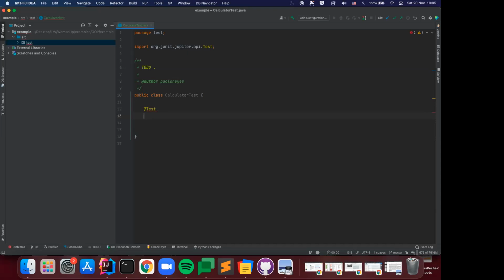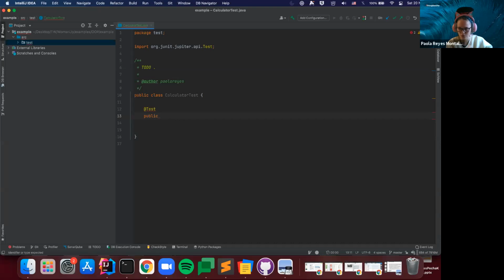Normally I begin with a test. So imagine that now we are doing mob programming. You tell me what to write. So public void, and you would say something like should create calculator instance correctly, for example.